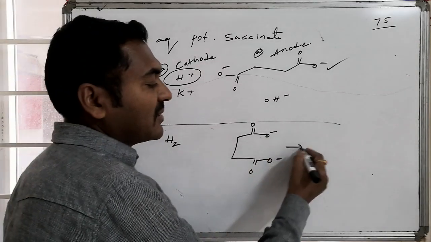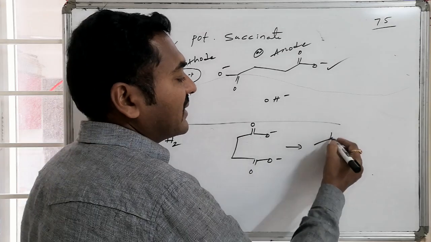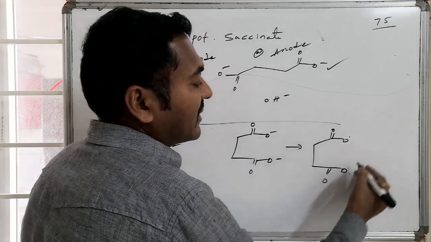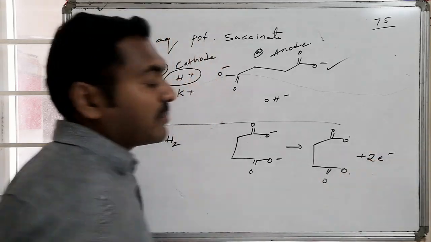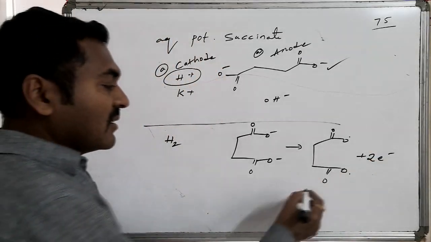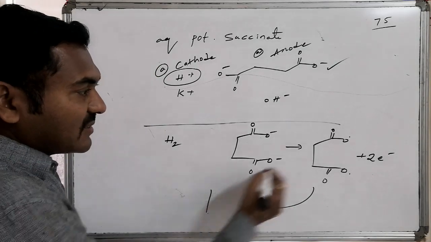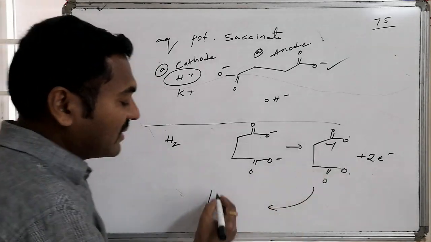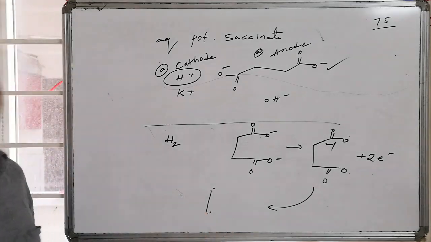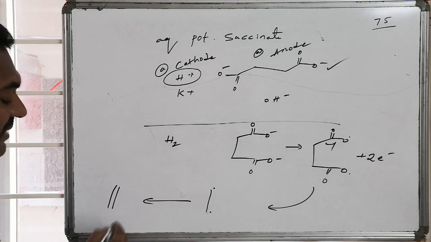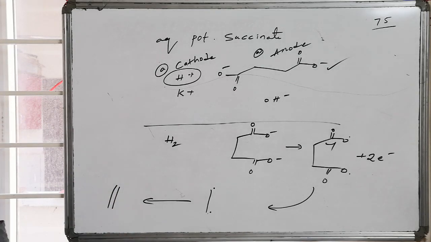Whenever it participates in losing of electrons, it is converted into a radical by losing 2 electrons. This process is known as oxidation. After this, to become very much stable, it also loses a carbon dioxide molecule by homolytic cleavage, resulting in the formation of a diradical of ethylene. It undergoes dimerization. As a result, ethylene formation takes place.